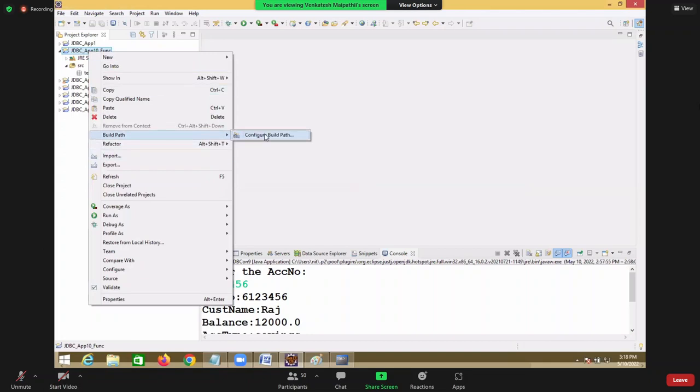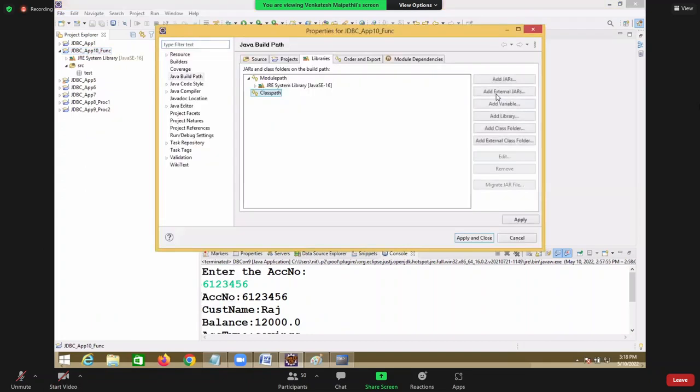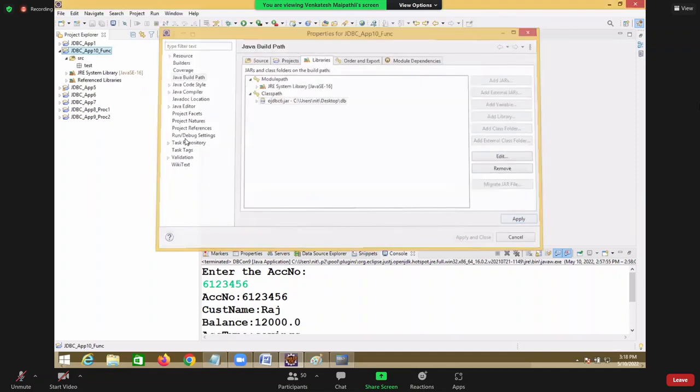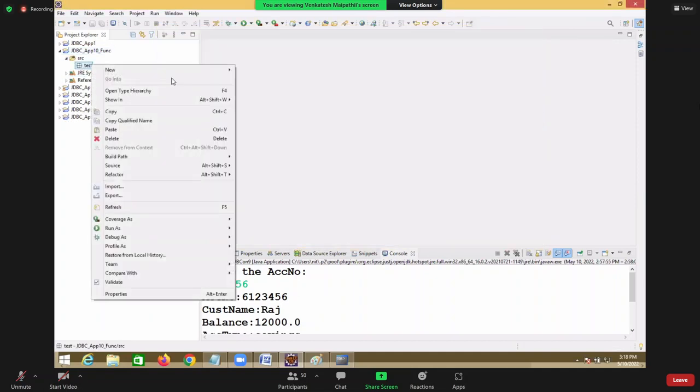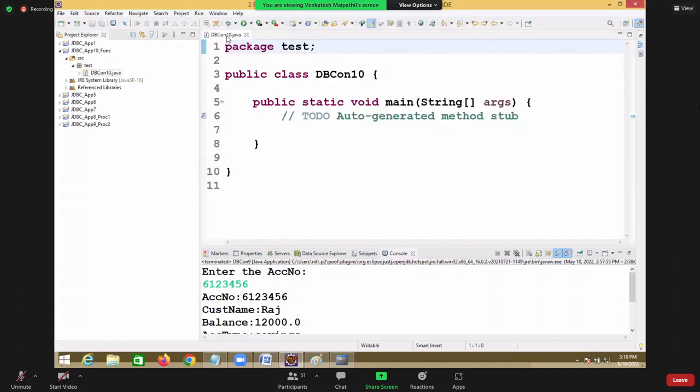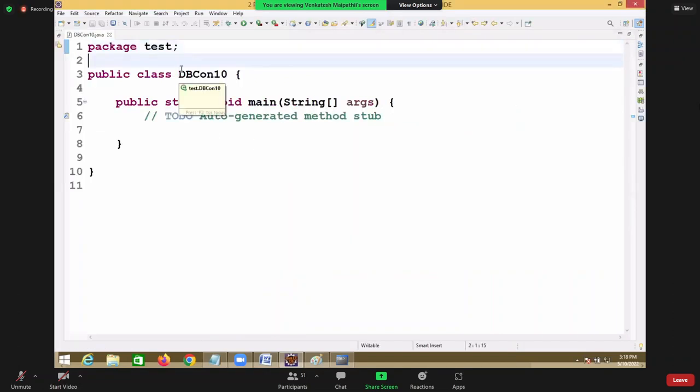Build path, configure, add external jar, open, apply, apply and close. Now we have to retrieve the balance based on account number, so read the account number.